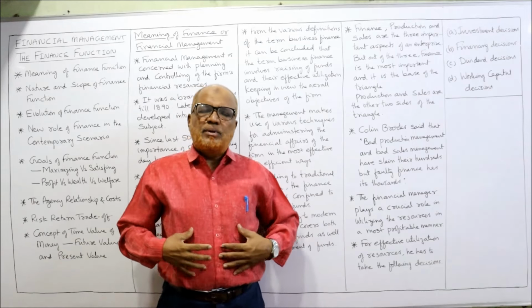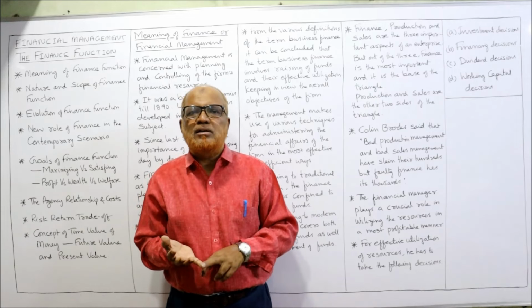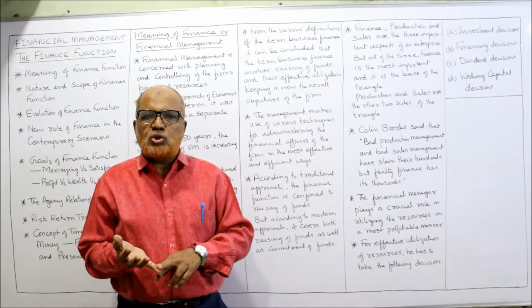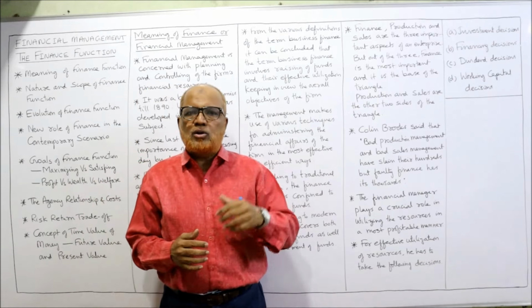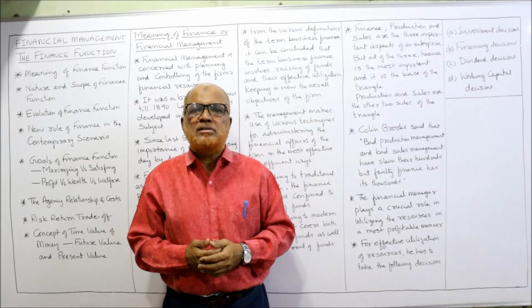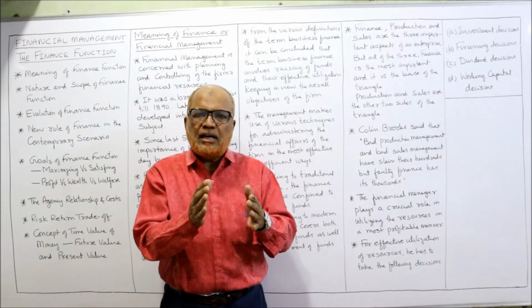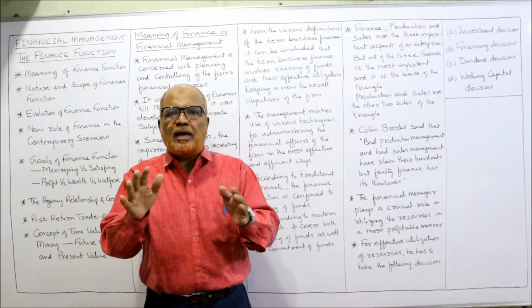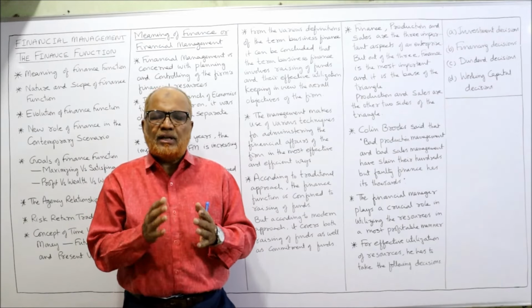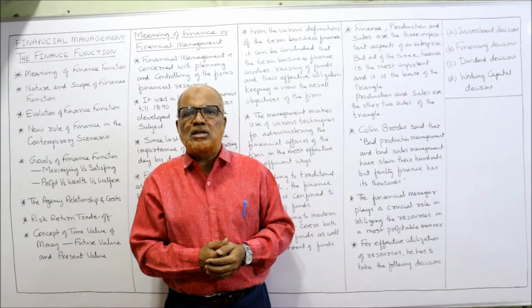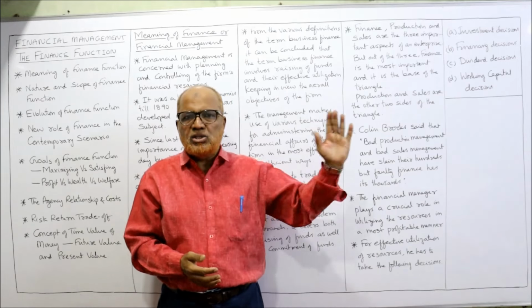Otherwise, what will happen? If the business cannot meet all the current obligations, a liquidity problem will arise. That means if there is a cash shortage, we cannot pay the salaries on time. We cannot pay the rent on time, electricity bill on time. That means the creditworthiness of the business will come down. The credit rating of the business will come down. No supplier will come forward to supply the goods. No bank will come forward to give the loan. That is the reason why the business has to maintain working capital. Sufficient money to meet all the current obligations, that is working capital.